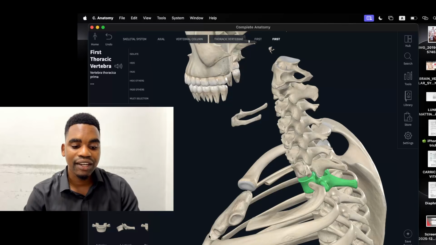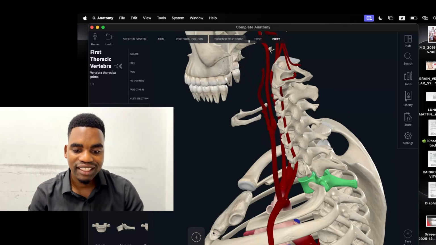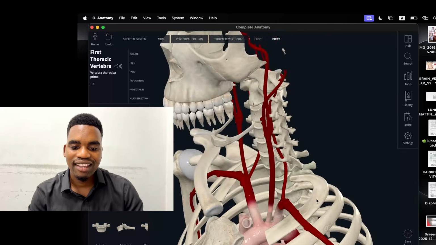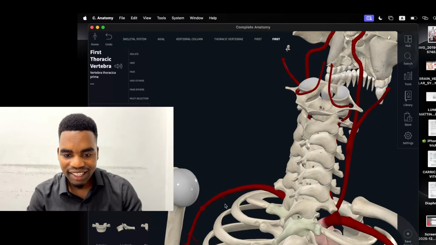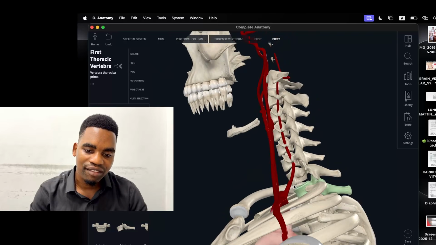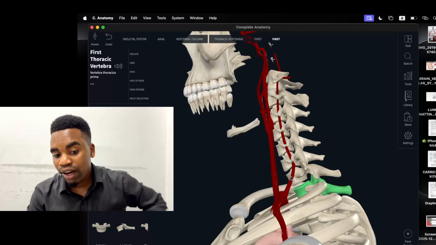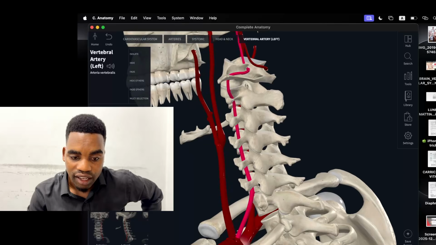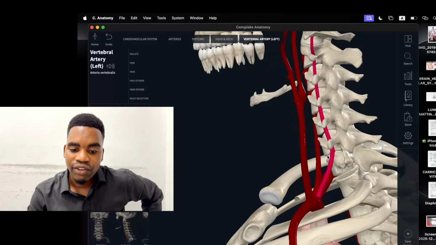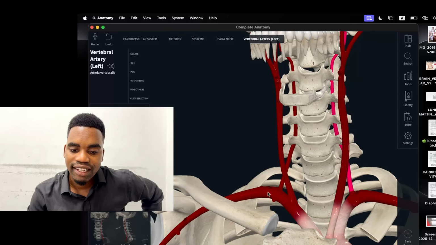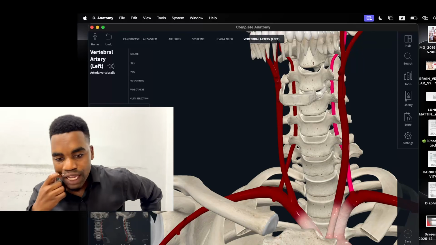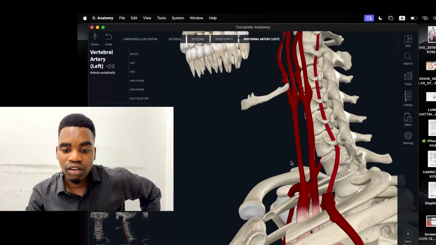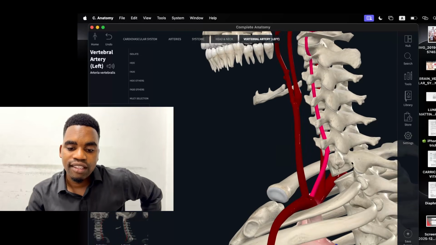Oh, sorry, we haven't seen the arteries that are passing through the transverse foramina. Yes, we have said the transverse foramina transmit the vertebral artery. The vertebral artery is a branch from the first part of the subclavian artery. We're going to discuss the subclavian artery at some point, but the first part of the subclavian artery gives off the vertebral arteries bilaterally, and the vertebral arteries travel through the transverse foramina, and we've said it skips C7.